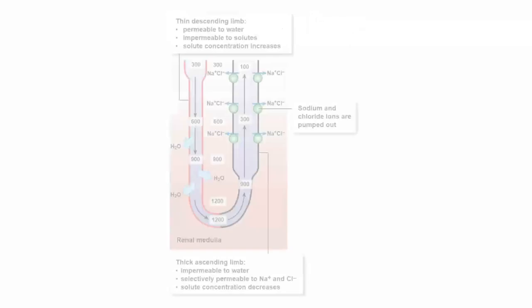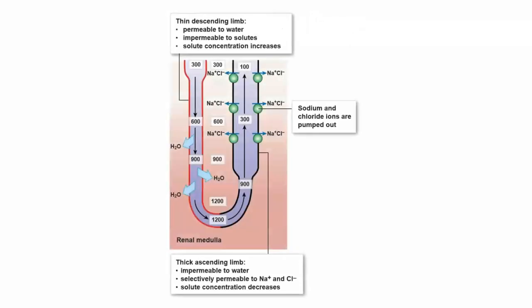Okay, the nephron loop, we'll get into this now. This is how the osmolarity gradient is established. So we have the story looking something like this. As filtrate comes into the nephron loop, it has an osmolarity of about 300 milliosmoles per liter. That's close to what blood plasma is. Well, as water is pulled out, remember the thin limb is the one that's permeable to water, so water can get pulled out.